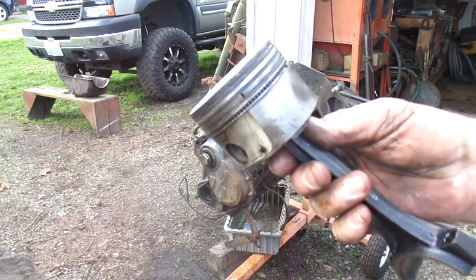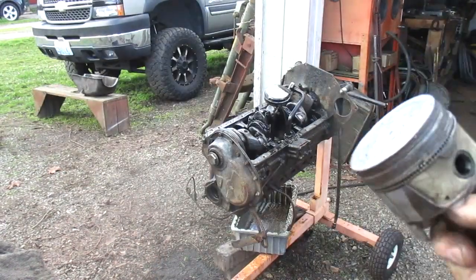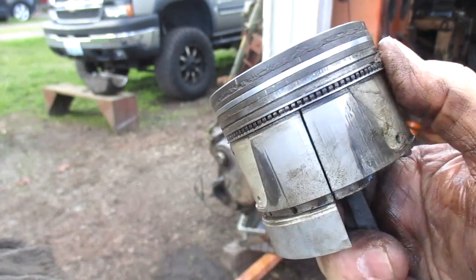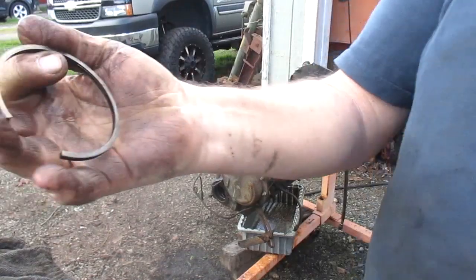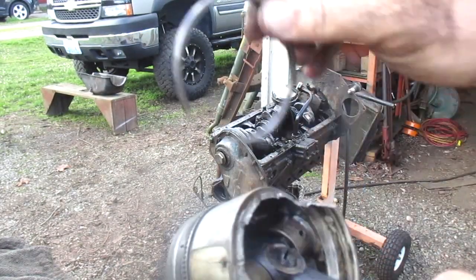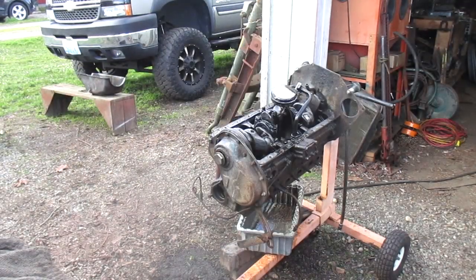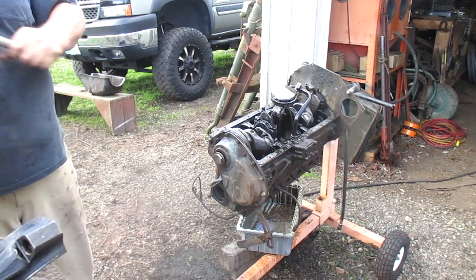I got that number 5 piston out — it's not very big — but we can see there's a crack right there. I don't know why it would have a separation line like that in there. The oil ring and the two other compression rings are pretty well stuck; they won't move. And then this lower ring fell out — I guess it clips around the bottom of the piston here, and I doubt that it's supposed to have a gap that big. Let me get the big wrench on it and see how easily it turns over now.